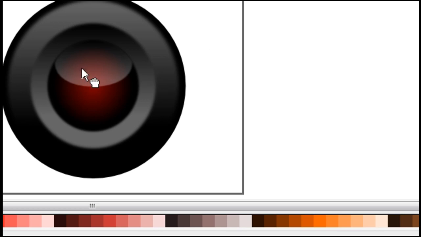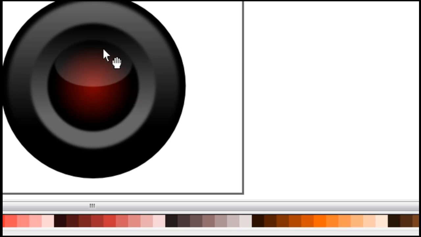So anyway, I also think that I'm going to adjust that gradient a little bit as well. I think I like it like that. All right, great. So anyways, we have that. Now we're just going to add a couple finishing touches to make it really pop, like it's got some depth to it.